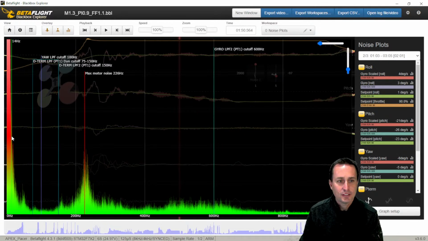Sometimes people ask, and I don't cover it enough, I feel like it's a foregone thing: you never have to worry about this down here. This is the raw motion. This is you moving the sticks around. That's why it's so high in amplitude, because you're telling it 1,000 degrees per second. So this is just you moving the quad. You can see our control frequencies, 0 to 10, 15 hertz, something like that. So that's kind of that range. Okay, so looking decent there.